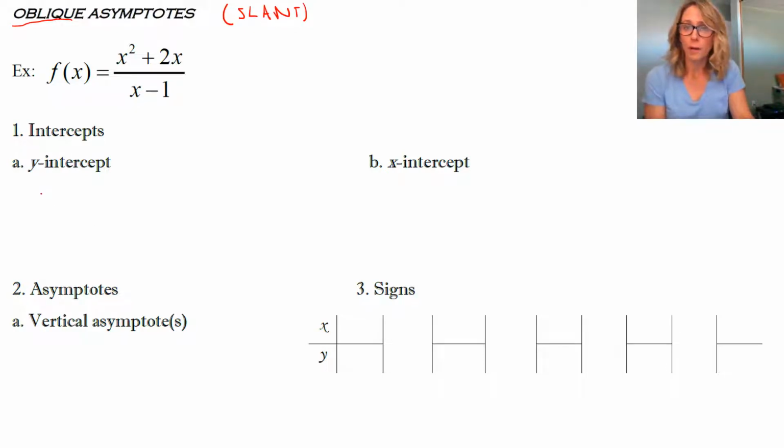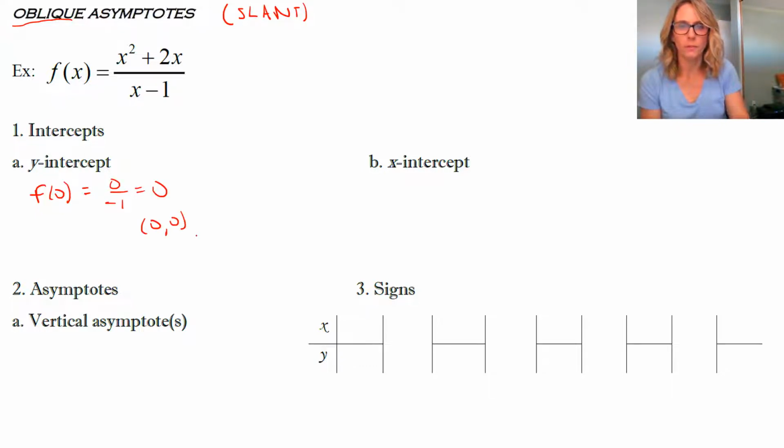First off, we're still graphing a rational function here, so we're just going to find the typical values, f of 0. Notice that this one's very similar to what we've done before, but flipped, so that does change it. So if we plug in 0, we actually get 0 over -1, which is 0. So we're going to have a y-intercept of (0, 0) on this one.